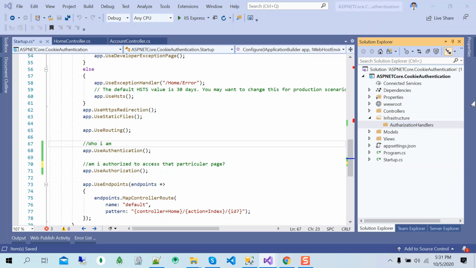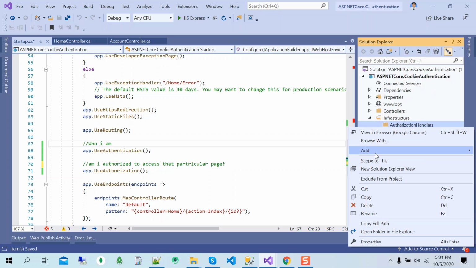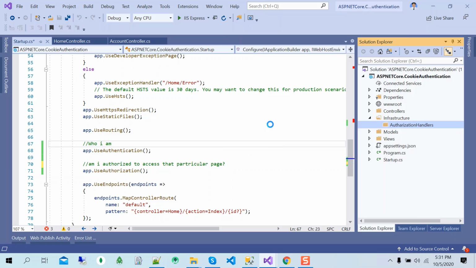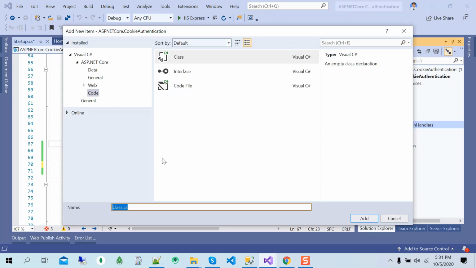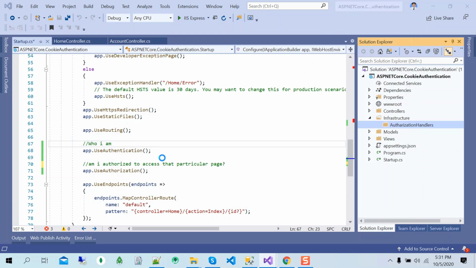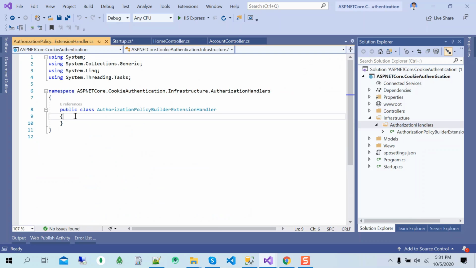So I just want to create another class inside authorization handlers. So actually the file name of that item is authorization policy builder extension handler.